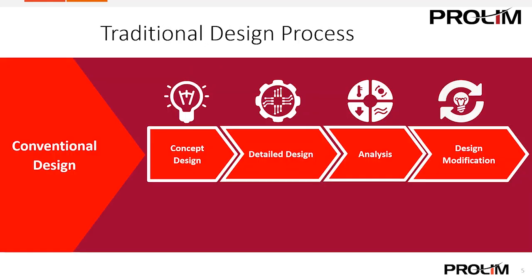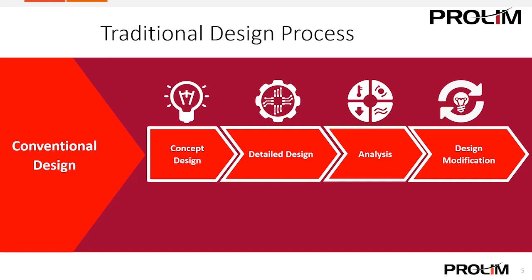Moving along now, we're going to start comparing the traditional design process to the topology optimization process. In a conventional design, we start off with 2 or 3 concept designs, maybe, sometimes more, sometimes less. You then move on to a detailed design phase. Then you go into some analysis, and looking at the analysis, you then make design modifications. You may even have to go back all the way to the concept design and go through all these steps again, or go back to analysis, make design modifications, run analysis again, and so on. This can be costly, and it can also take a while.